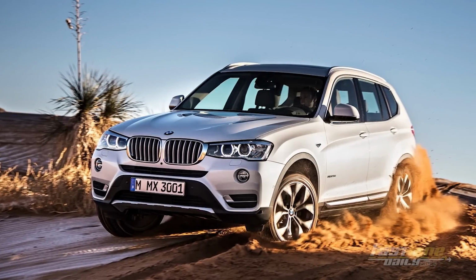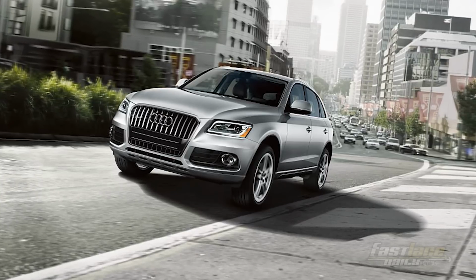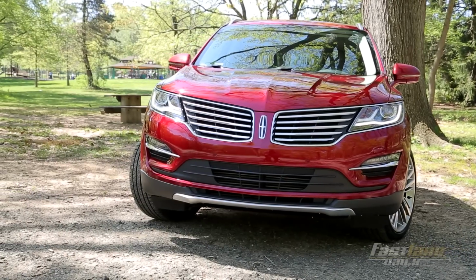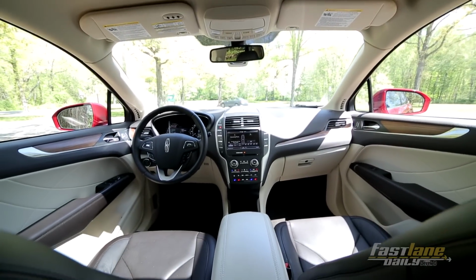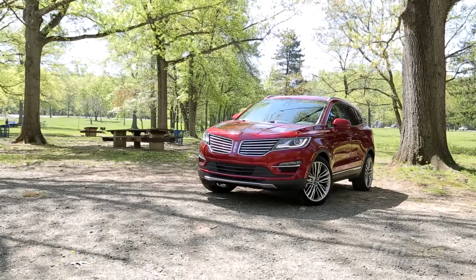So the Lincoln MKC competes with the BMW X3, Mercedes-Benz GLK, and the Audi Q5. Lincoln isn't gunning for the Buick or the Acura segment. Why? Because their pricing is quite a bit lower. This, as equipped with all-wheel drive, the 2.3-liter EcoBoost, and all the options in here, is $49,000, and that's quite a lot of money for something you would expect from Lincoln. But they've totally set it apart from its Ford counterpart, and it has everything a luxury crossover should have. And there is some room for improvement, but that's with everything out there.